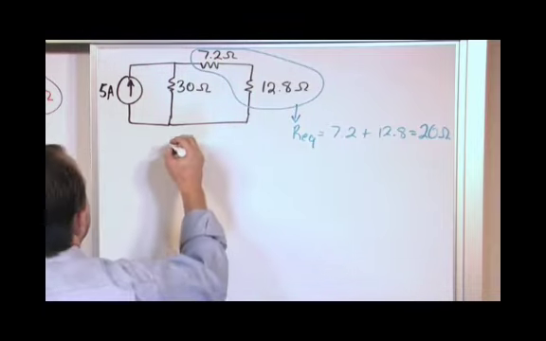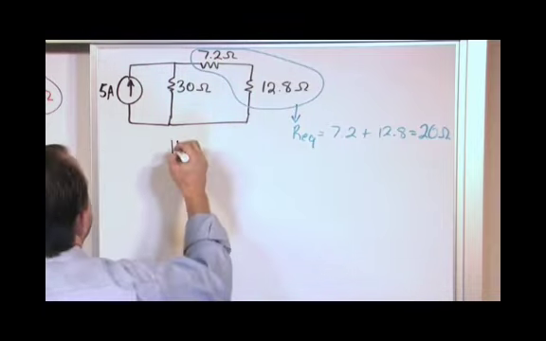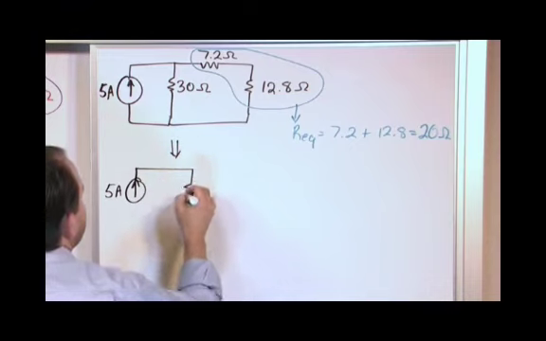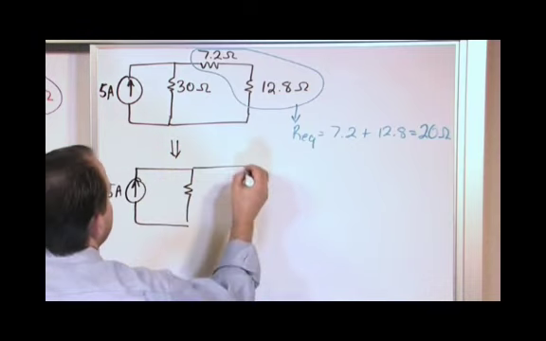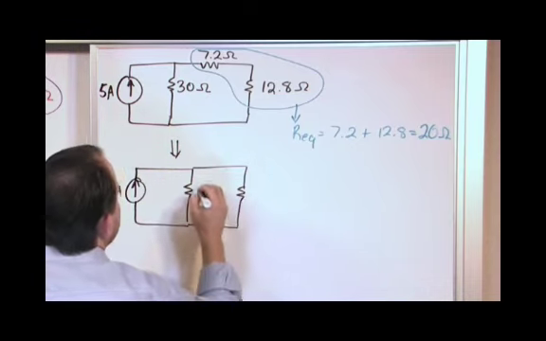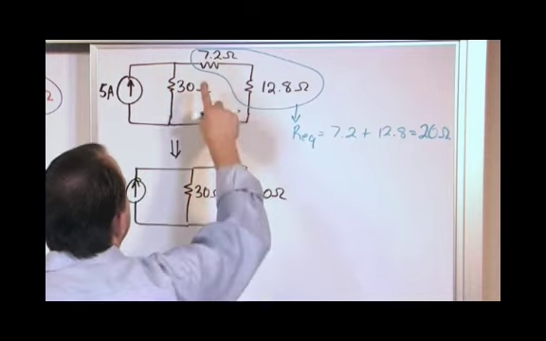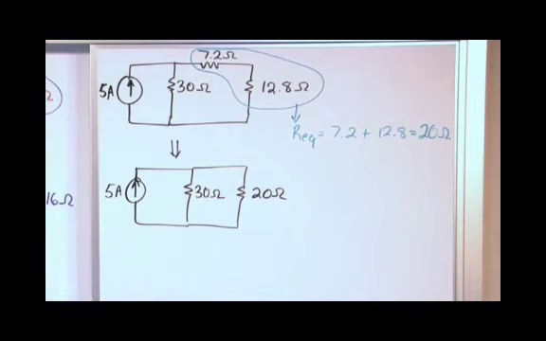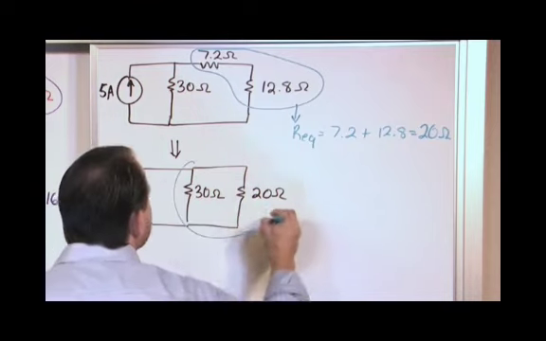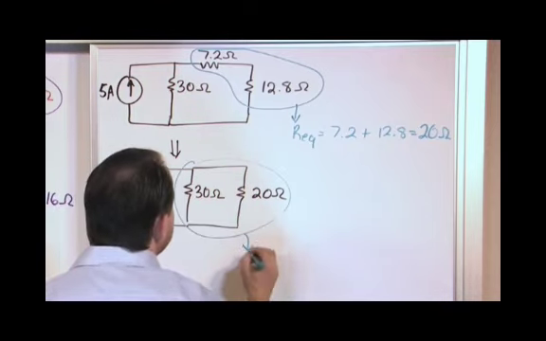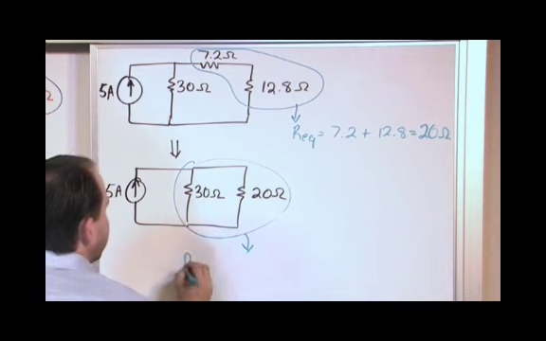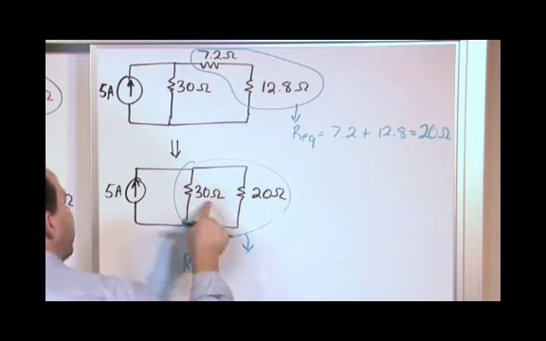Then I come down, and again, I redraw my circuit. I know it's a lot of redrawing, but it's easier that way. You have the 30 ohm resistor, and now you have your new resistor that we've calculated. This is 30 ohms, and this is 20 ohms, because we just summed those together. So 30 ohms and 20 ohms. Now we just have to simplify this, and we see that they're in parallel. So draw a little circle telling your professor or whoever what you're doing. The equivalent resistance, because this is again the special case, it's only two resistors.